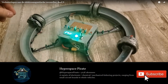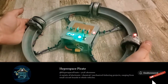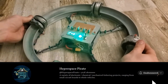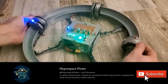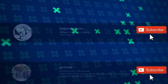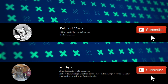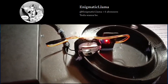While making the accelerator, I drew a lot of inspiration from Hyperspace Pirate, whose designs and ideas motivated me to keep improving. Thank you for sparking my creativity — your work helped me envision a system that could really work. I also want to give a huge thanks to Acidbyte and Enigmatic Lama for their support and guidance throughout this project. Their advice and encouragement helped me solve problems and keep improving.